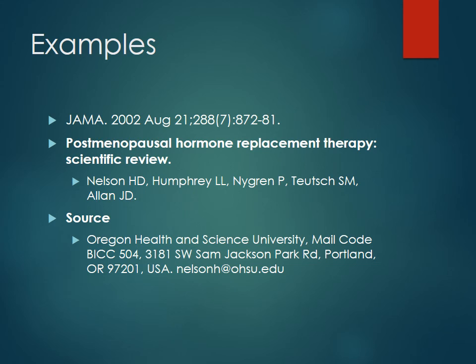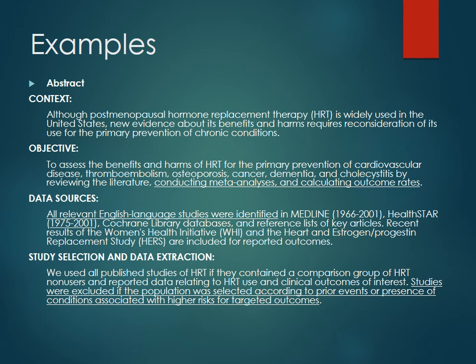Okay, another one would be postmenopausal hormonal replacement therapy. I did a review here. Again, they should be listing their data sources. If you look here, they're looking at all relevant English language studies. So what's one of the limitations there? Could be other foreign studies that are better or more solid.